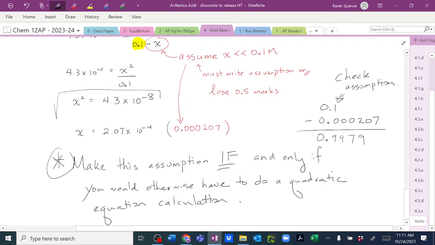Now let's assume that we had some reasonable number of sig figs. Let's make it 2 sig figs here. It's not going to make a difference. If you had 3 sig figs, then maybe it would start becoming significant. Oh no, did I do that wrong? No, we're okay. It wouldn't even be significant even with 3 sig figs, because I forgot a 0 here. It's 0.09979. So I could even have 3 sig figs and that would still round to 0.1. So you can see that our assumption is okay, right? Because that would round to 0.100.